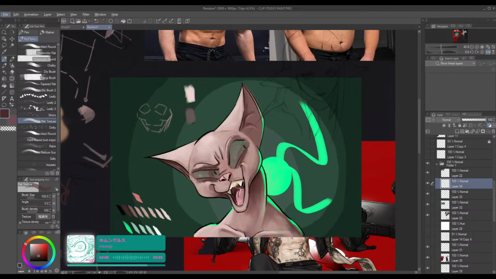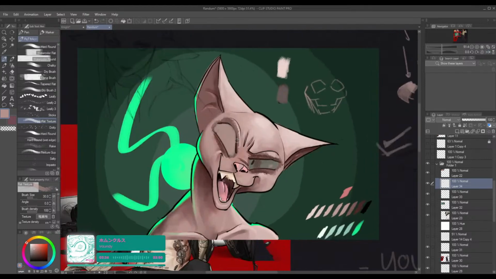What else? For picking eye colors, you can do weird stuff like this, like the blue or whatever, but typically eyes are a derivative of the base skin tone. So eyes are never pure white. That's a common mistake, but they're never pure white. You can add white to them, right? But they're never pure white. They're usually related to the skin tone, because they're white, they pick up a lot of the bounce light, and so they sort of take on a lot of the colors of the skin.